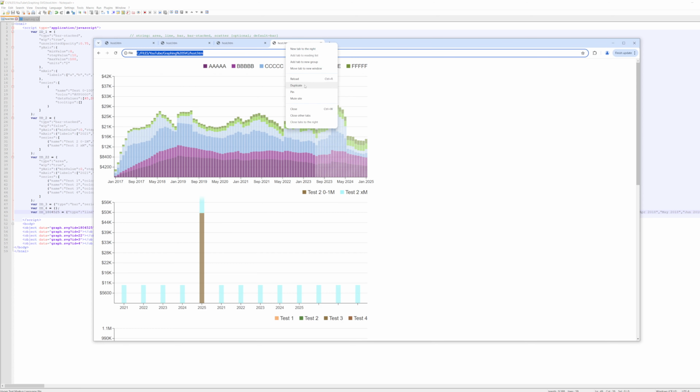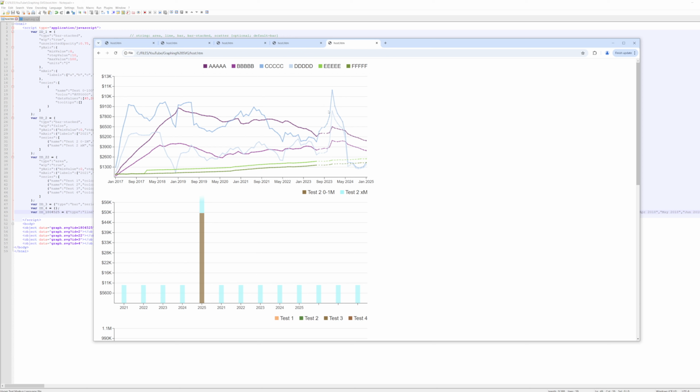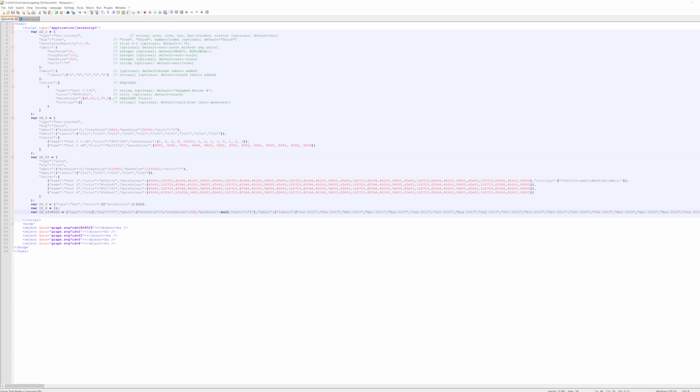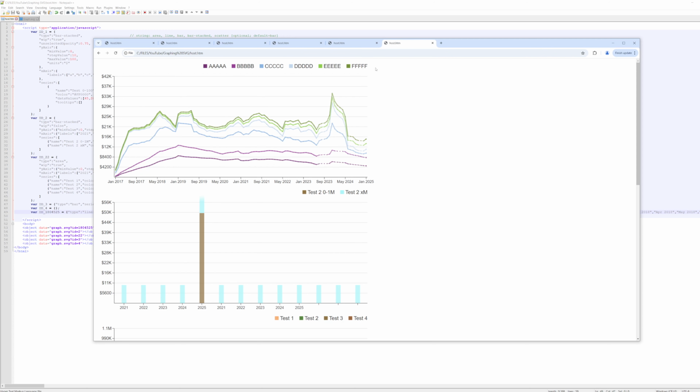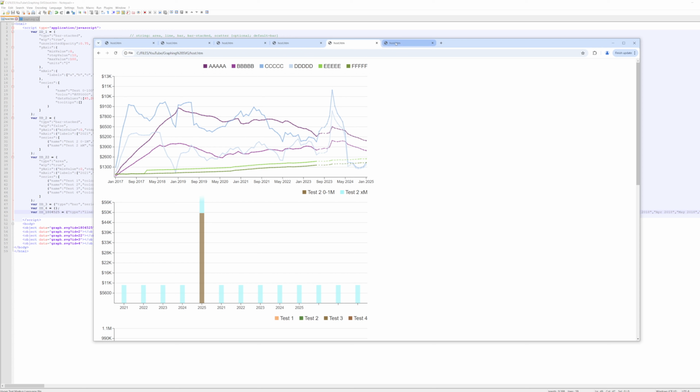And we will duplicate this. Okay, so there's our non-stacked line representation. And then we'll do line dash stacked. Duplicate. Okay, so there's our non-stacked line and there's our stacked line.